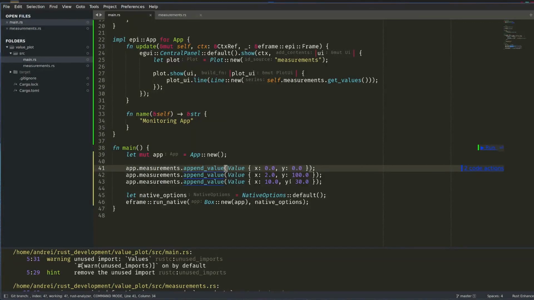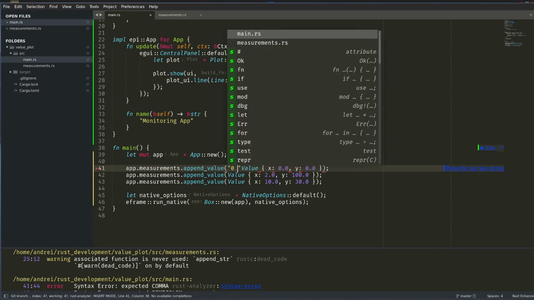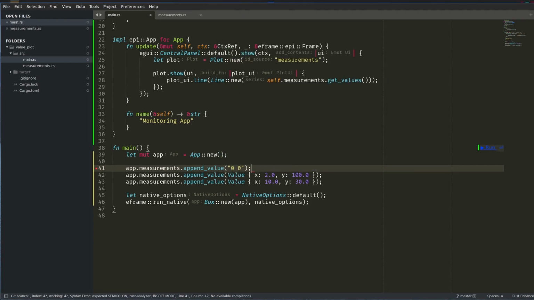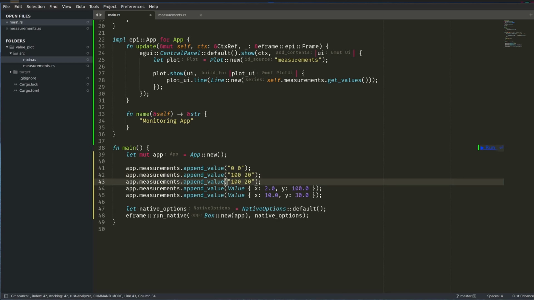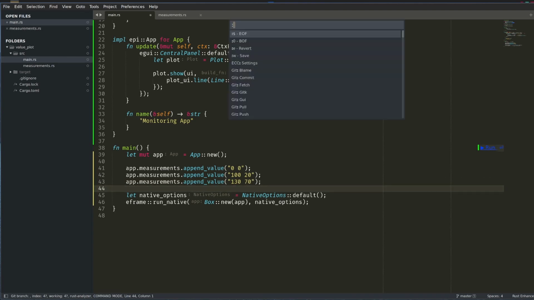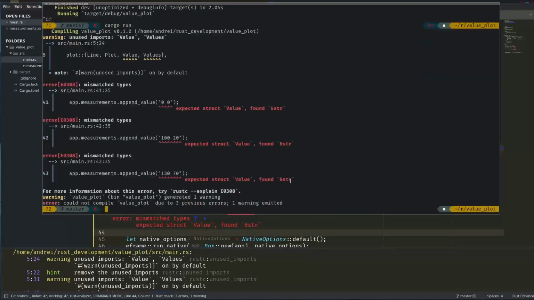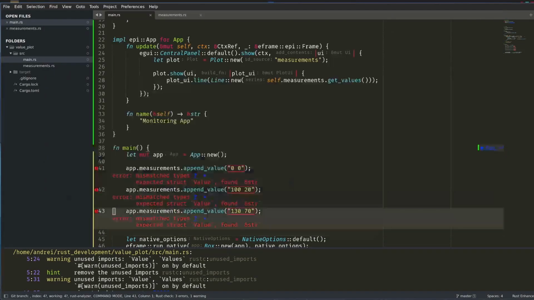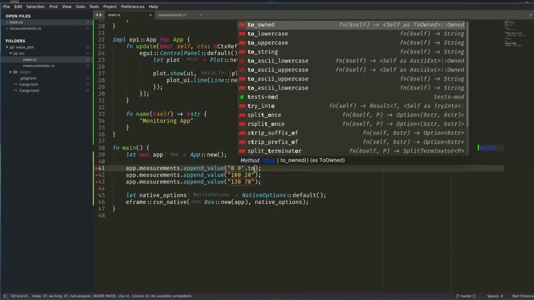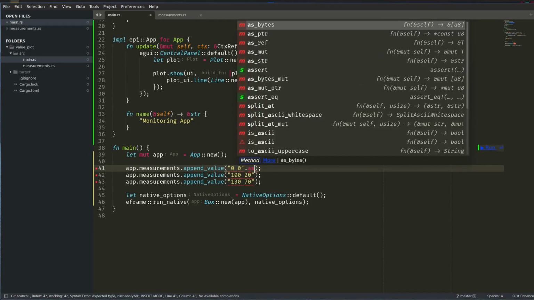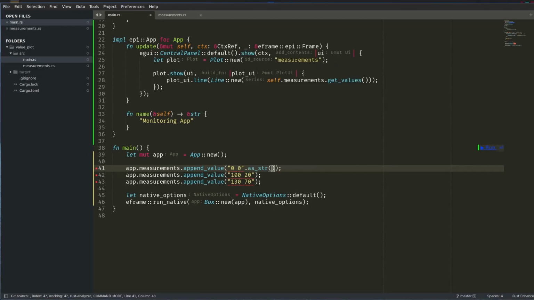So let's see if this works. So I will pass it here 0, 0, and I will pass again different values so I can see changes. Let's see if this runs. It does not. Because I need to pass in a string.